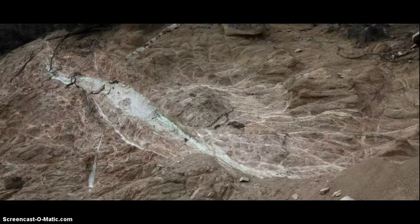This is a vein of quartz, and it looks so much like a Lichtenberg pattern. I guess I'll have a link for Lichtenberg pattern figures at the bottom of the video. Supposedly this is geothermal from what I understand of quartz veins, so that hot water would have come up over a long period of time and leaked into this area that was sort of a fault and made this pattern. Where I see it is electrical.